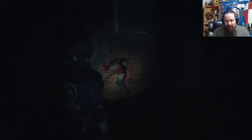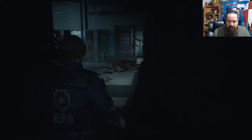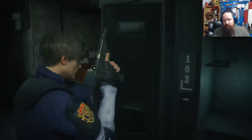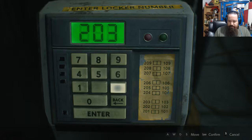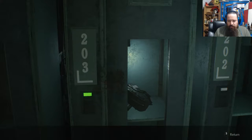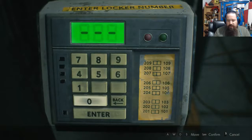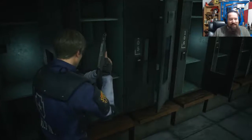We're walking slow because the louder noise you make, the more likely he is to find out where you are. Once again, it's a good reason to have the subgun in the second playthrough because it gives you a chance to have a silenced weapon to get away from him. Clearing these guys out. Guess what? 203. And what was the other one? I think it was 103. Yeah, okay. Ooh. When your butt cheeks clench so hard, you can split an atom between you.